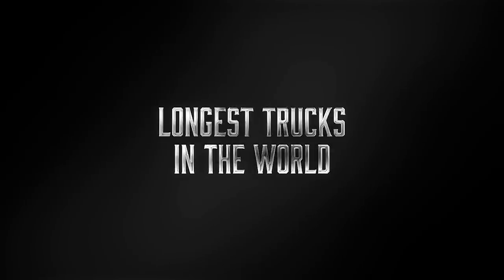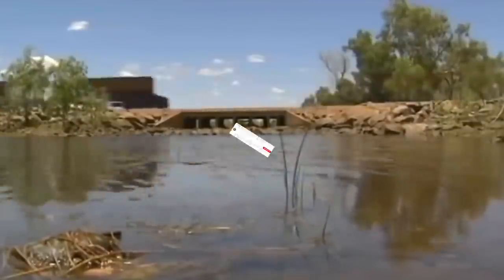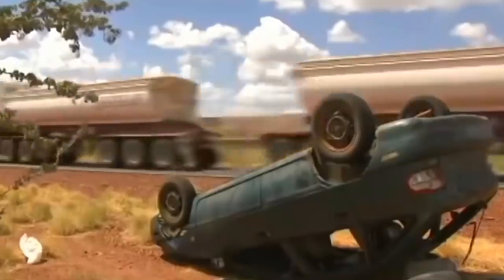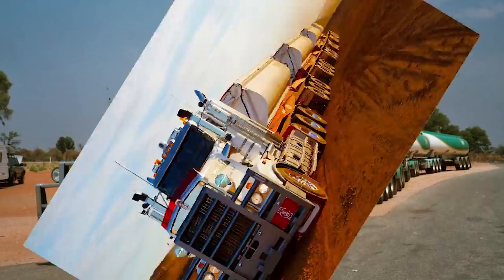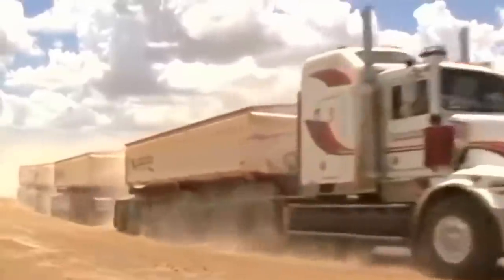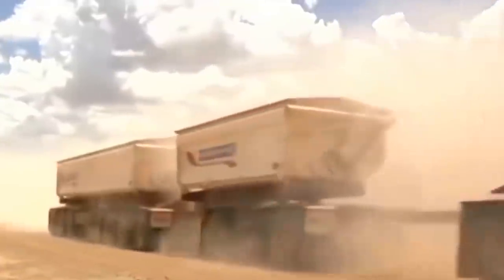The Sin City Hustler may have competition, though, for the title of longest truck in the world. There's a video posted by King1 on YouTube showing an Australian truck, unnamed and unaffiliated, that shows a truck pulling numerous trailers and displaying outstanding stackable carrying capacity. While information about this truck is limited, it's clear that there are trucks out there willing to put the Campbell's claim of longest monster truck to the test.